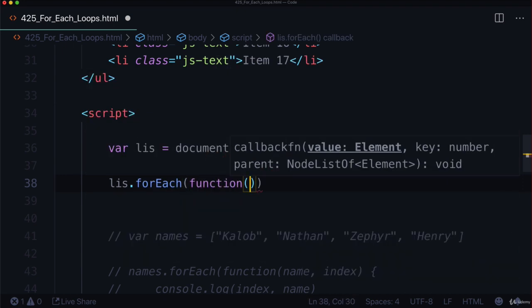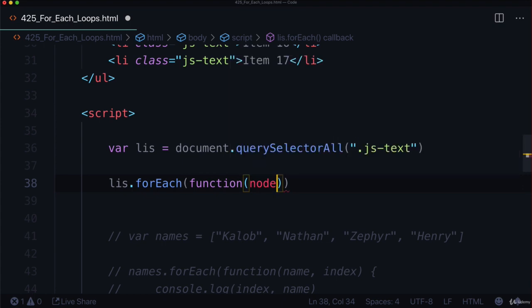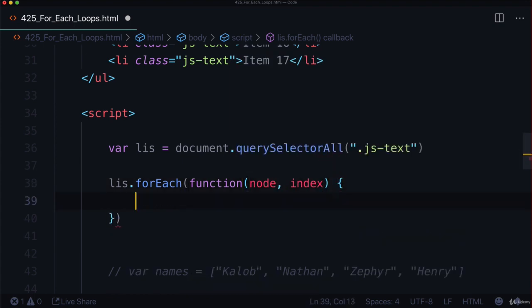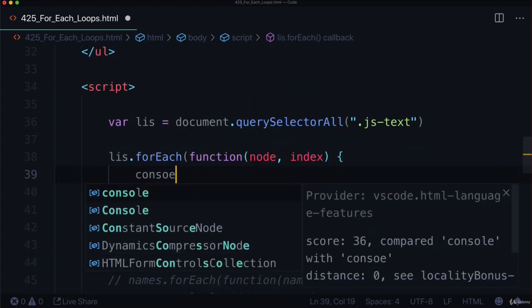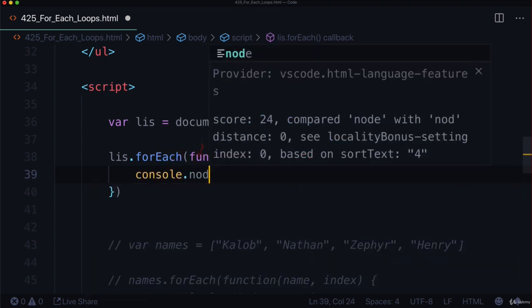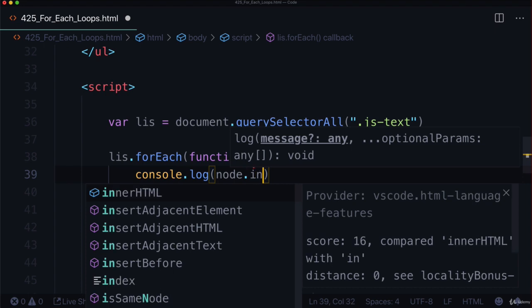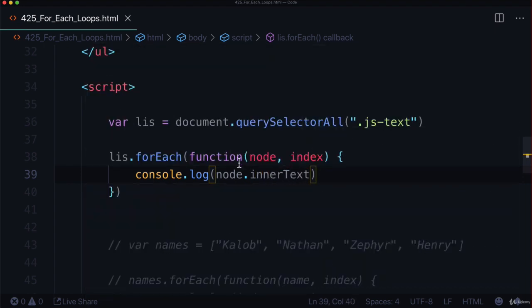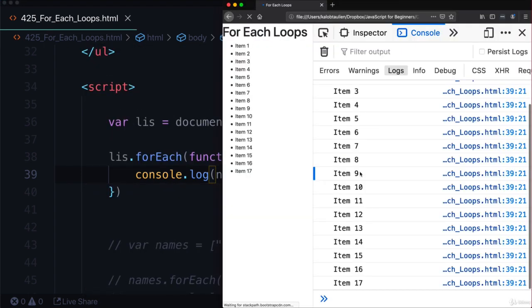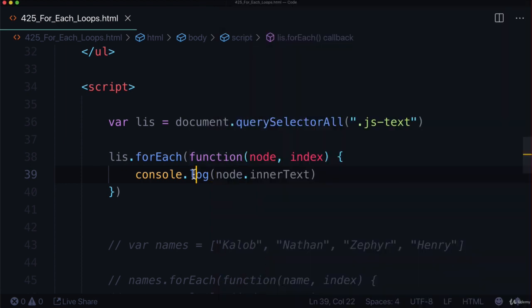This is going to be our particular node, and then it's going to give us our index. Now what happens if we just did console.log node.innerText? Let's go ahead and refresh our page. And sure enough, it all shows up in our JavaScript. So we have managed to loop through 17 list items and get the text of each one in 1, 2, 3, 4 lines of code.